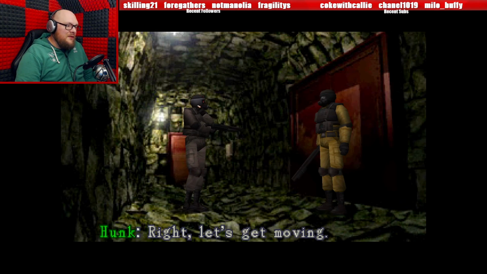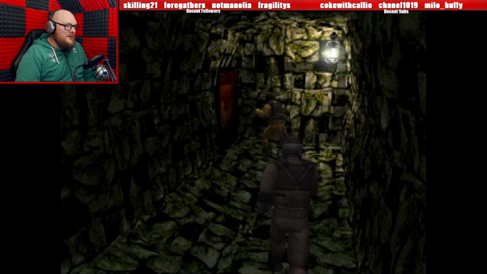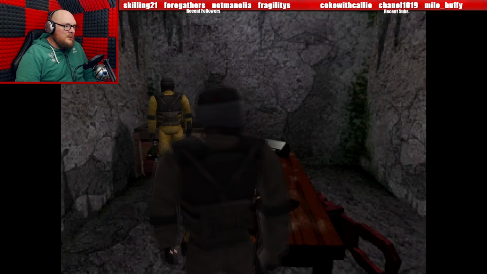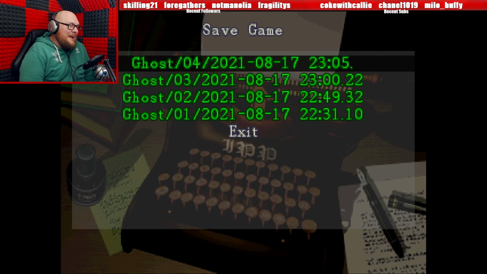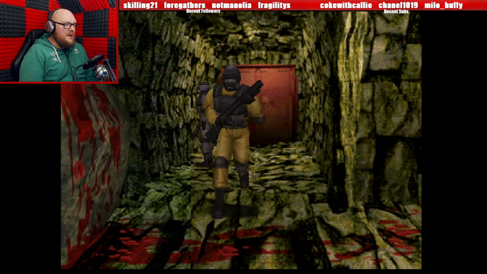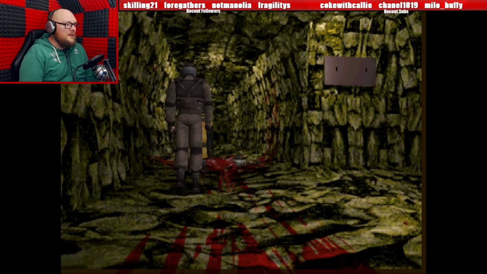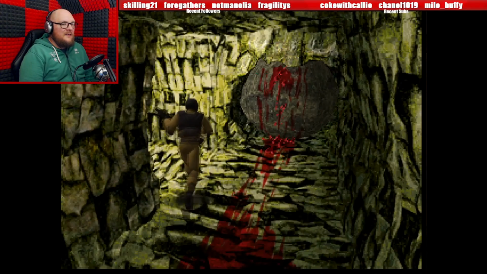Right, let's get moving. Well, I'm going to save. I'm on 1 HP, mate. I'm on 1 HP. I'm not feeling, like, safe at all. Maybe you'll do some shooting for me. Okay, we've got 1 HP. Let's not die, please. Has everything disappeared? All the enemies have despawned. Oh, that's fucking great. Oh, that's brilliant. Oh, everything's despawned.